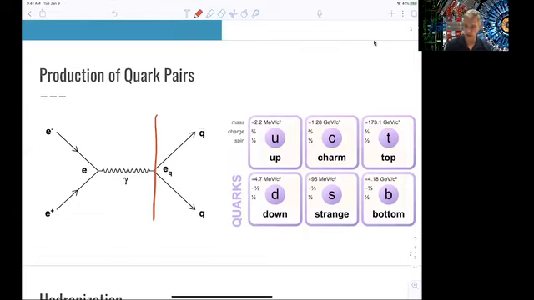As a first step, we want to remind ourselves of the available quarks in this discussion. So we have the up quark, the down quark, charm, strange, top and bottom. You see that the charges are given here and the photon couples to the charge. So the charge is not 1, but it's either 2/3 or -1/3. We have also here in this table masses given for those particles. They range from a few MeV to 173 GeV for the top quark. The bottom quark is about 5 GeV heavy.